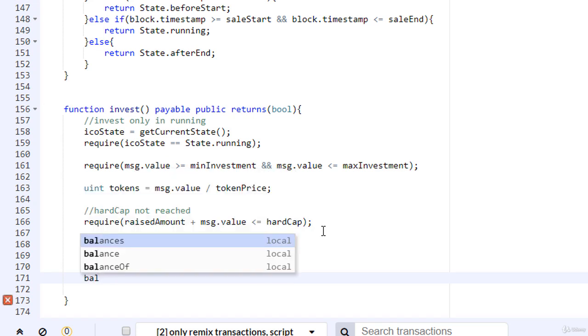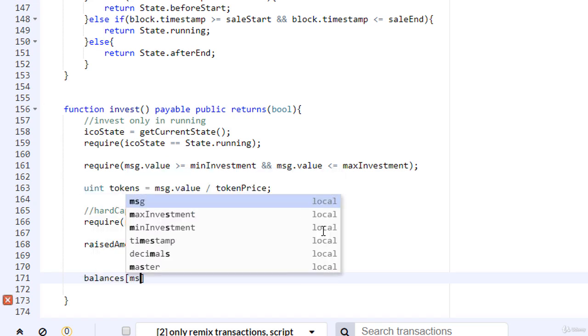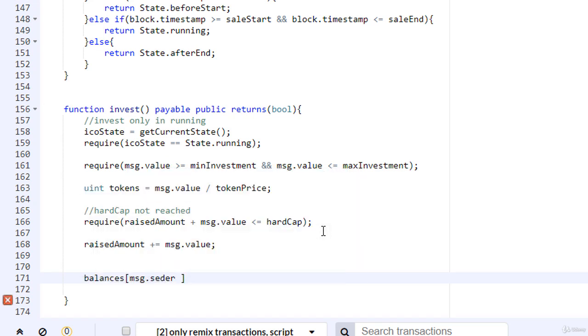So balances of msg.sender, the account that called the invest function, plus equal to tokens. Here I use plus equal to because maybe this is not the first investment of this account. So an account can send some amount of Ether, wait for some time and then invest one more time. So we add to its balance.